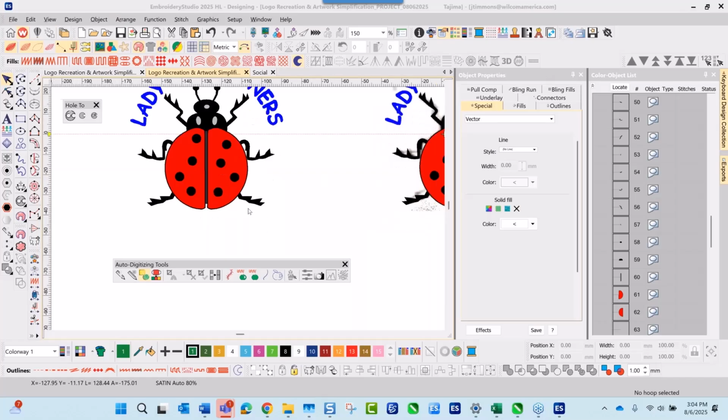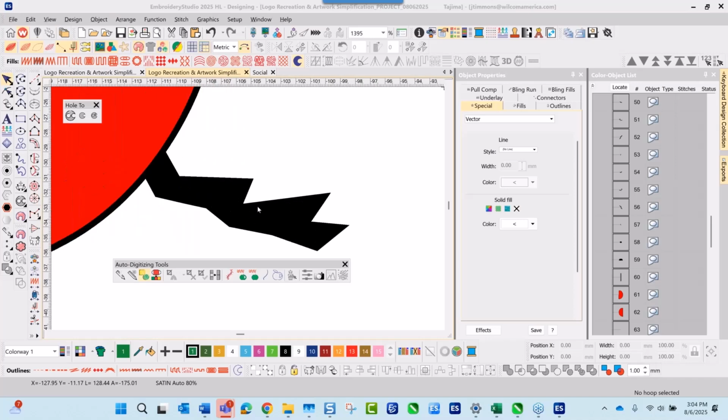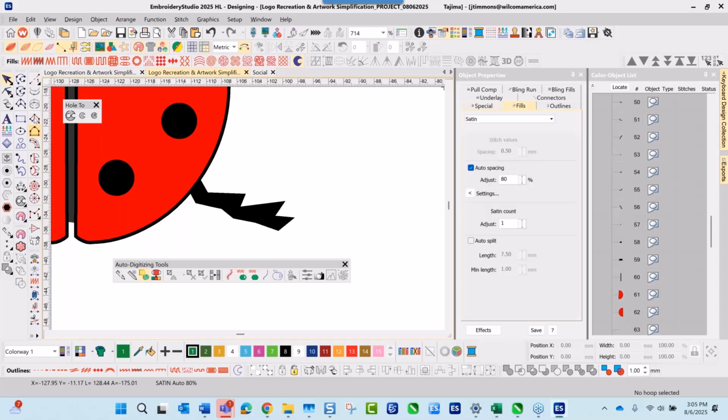And now, for the letters here, or the legs, as far as digitizing this, you see how nice and crisp these outlines are? Now I can just go in to my column B stitch and choose the satin stitch like this. And I can go in and just digitize this, because the outlines, they're perfect. Side one, I press enter. And then I do side two like this. Like this.